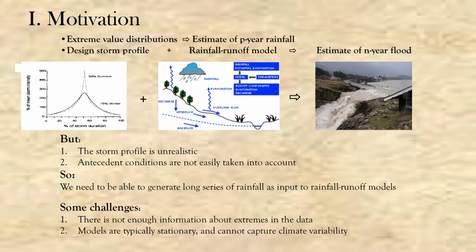So the idea here is to say, well, let's generate long series of rainfall in which we're going to have the whole process, the dry and then the wet periods, and let's input that into rainfall runoff models, and there we can do very long simulations, 10,000 years. We can get good estimates, say, of 100-year rainfalls. As Richard said, there are problems with these kinds of models. These models come under the big denomination, let's say, of weather generators, but here I'm just focusing on rainfall and on a single site. The usual problems about extremes, not reproducing extremes, and models are typically stationary, and there's a question of how you address the challenge of climate change.